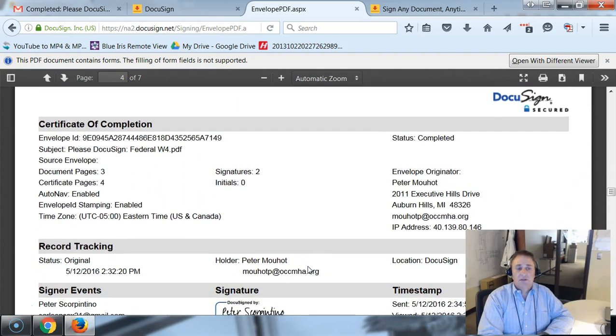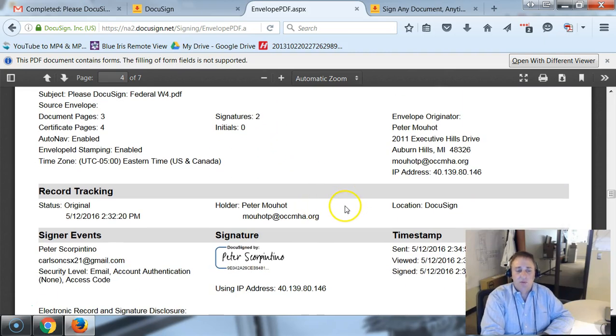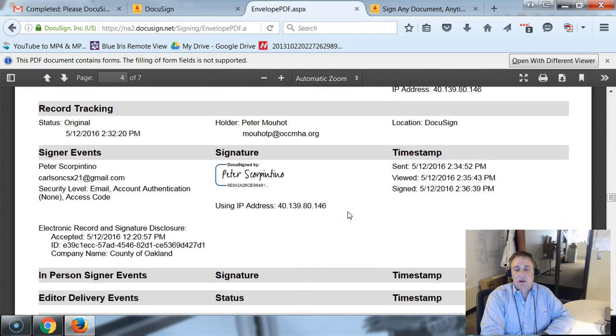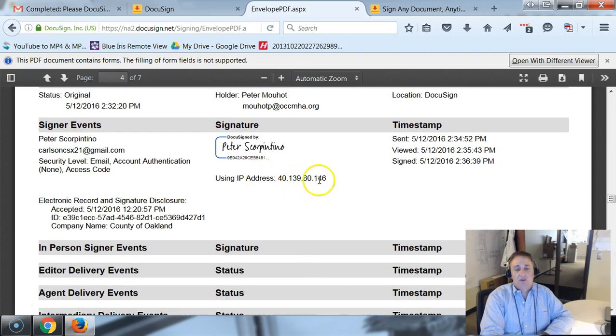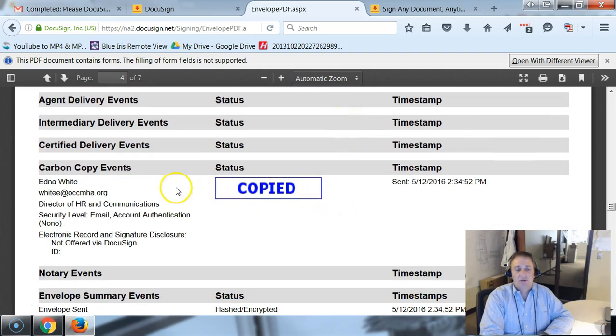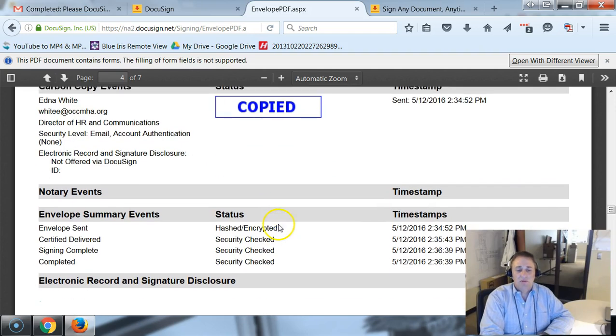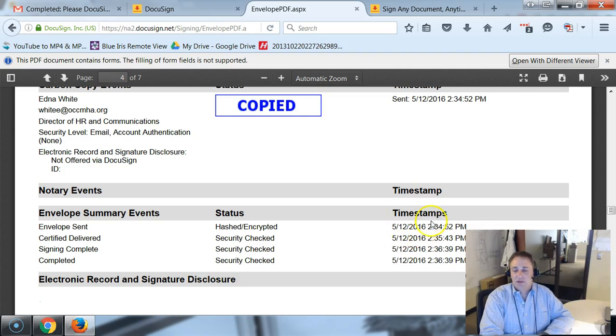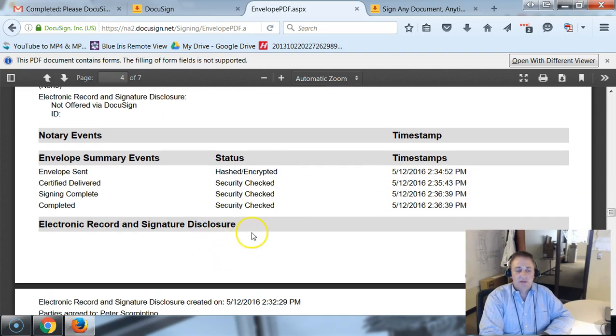is the important part, the certificate. This is what makes an electronic signature and binds the document. This document is protected, it's tamper resistant, and it's encrypted. Here's a unique envelope ID for this transaction, and here's every single thing that happened to it, by whom and when and where. So it shows when it was created, who created it, when it was viewed, when it was signed. It actually shows the IP address, so I can track down what Starbucks he was on through his internet service provider. It shows also in the route that it was copied to Edna White in the Human Resources Department, and the document was not tampered with or in any way modified during this entire process through the hash marking and encryption. That's basically it for doing a packet for Human Resources.